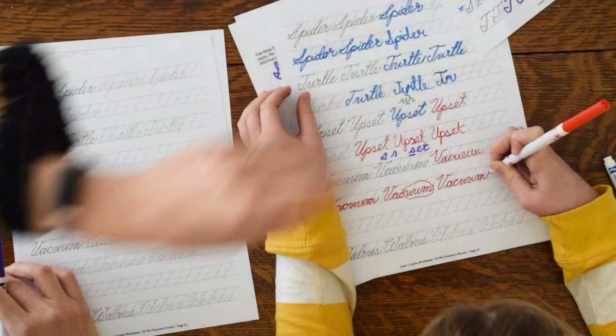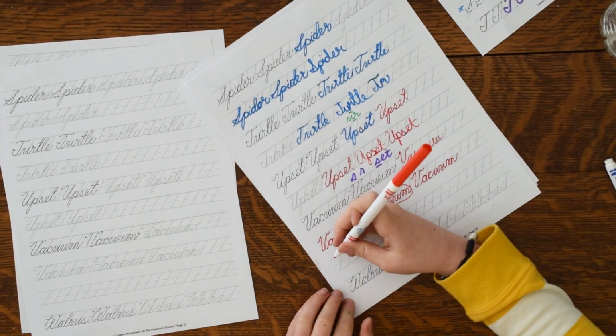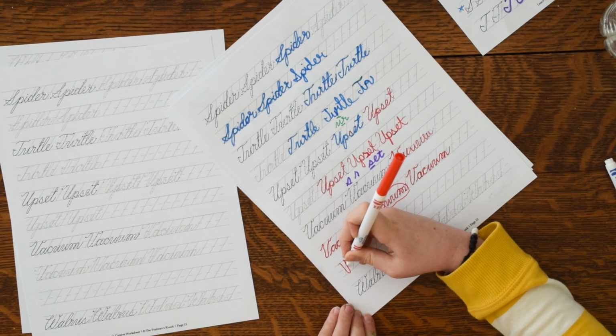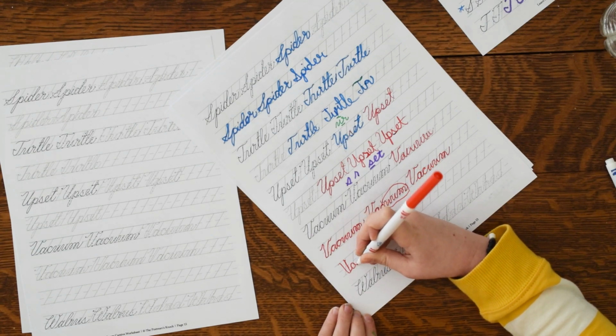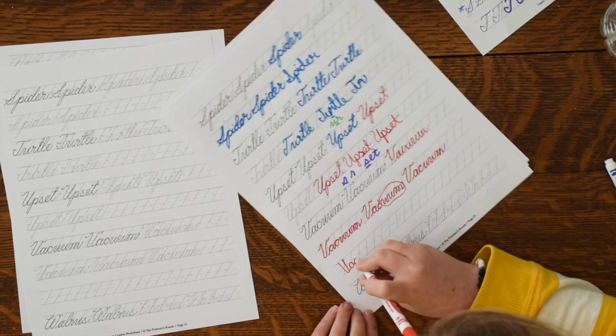I'm gonna move your water. Okay. I'm curious to see how you do without the guides. Yeah. You need a little water break? You at home, remember it's important to have some water or something around so you can keep up your fuel. This is not easy stuff that we are doing here. But this is a skill that you will use for the rest of your life. So that's what we're learning. All right.